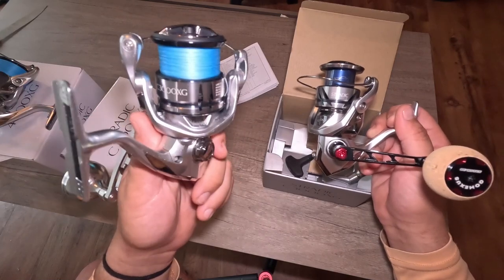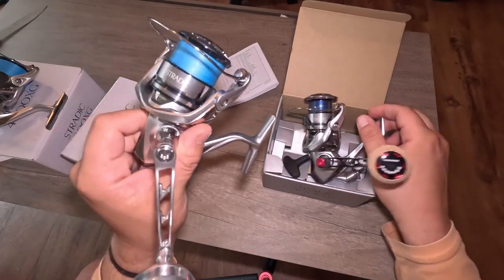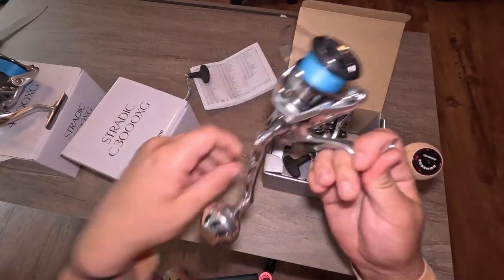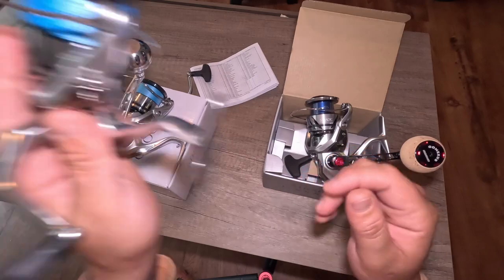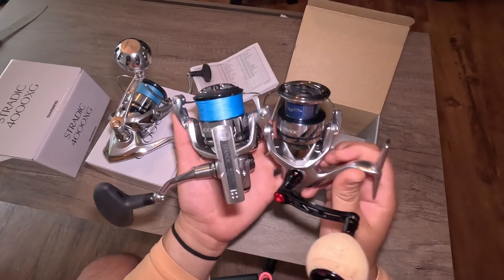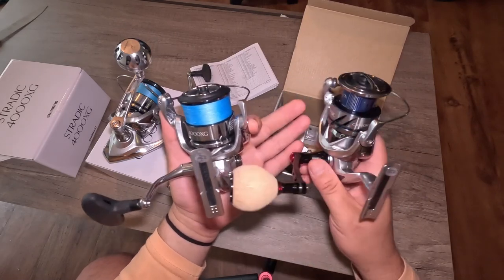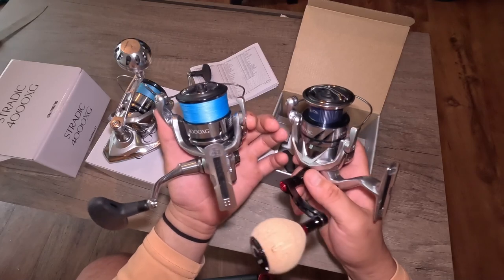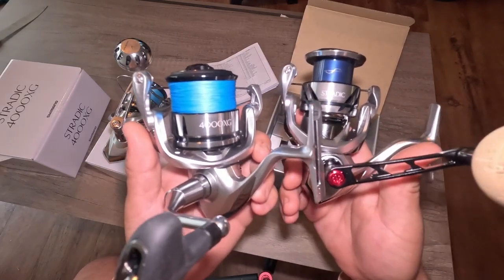If you can get a good deal — I've had this reel for about six months now and I've had no problems with it. I do mostly saltwater fishing, but I have used it for freshwater as well. For comparison, let's compare the 4000 to the 3000, and you can see how much bigger the 4000 is.